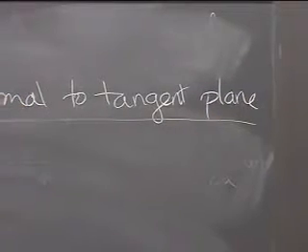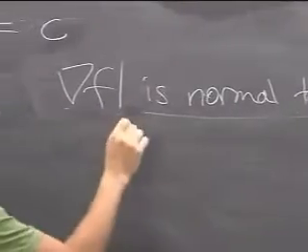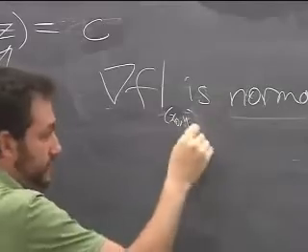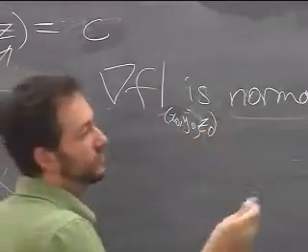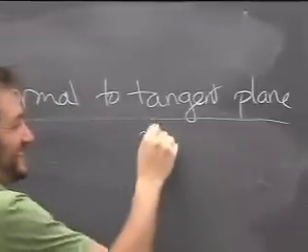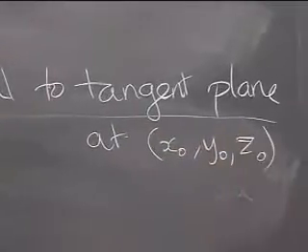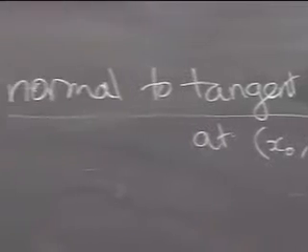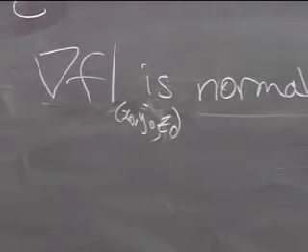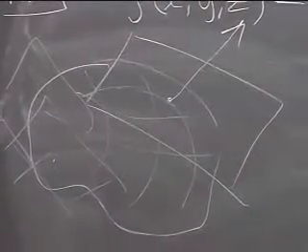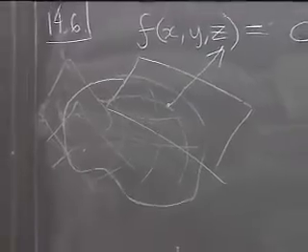Okay, and to be more precise, you've got to evaluate this at x naught, y naught, z naught. It is normal to the tangent plane at x naught, y naught, z naught, assuming that that's on the surface. So that one piece of information is enough to find its actual formula, because we know how to find the formula of a plane with a given normal. And I'm just going to now apply that formula.